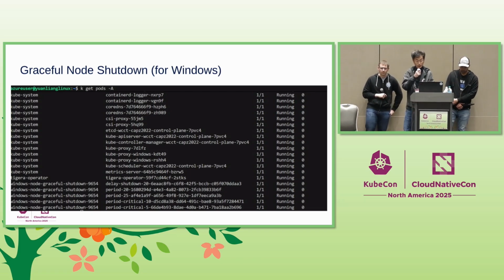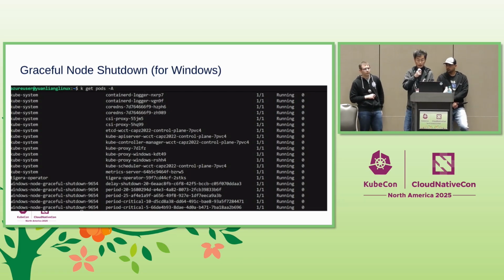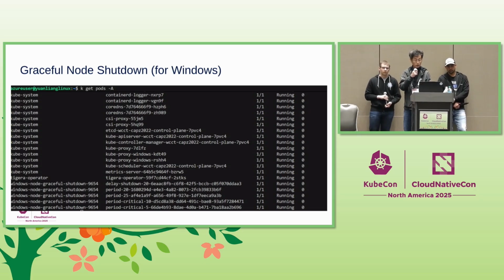We want to show that after the node is shut down, it will initiate the pre-shutdown event, and Kubernetes, after getting this event, will trigger its process to kill all the pods in the order we expected, which is to kill the non-critical pods first, and then the critical ones.